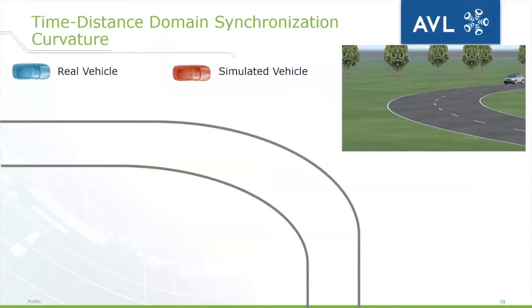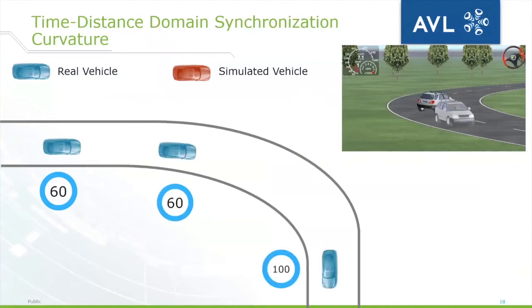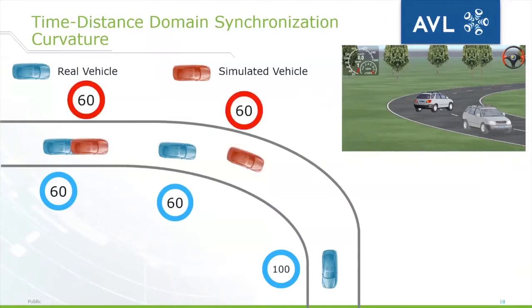Here we see a vehicle approaching a curve at 60 kph, and after the curve, the vehicle accelerates to 100 km/h. Due to the same phenomenon, applying certain filters either on GPS signals or onto the velocity, the velocity will not match anymore with the road geometry, and the vehicle may enter the curvature with a higher speed. Eventually, as we see in the animation, the vehicle can lose stability or leave the road.